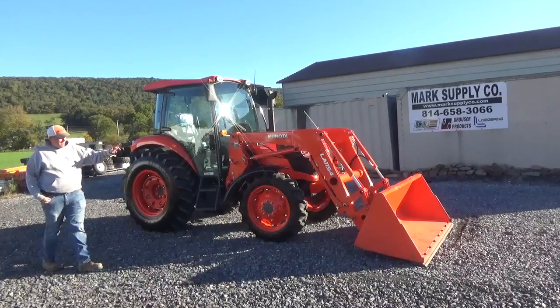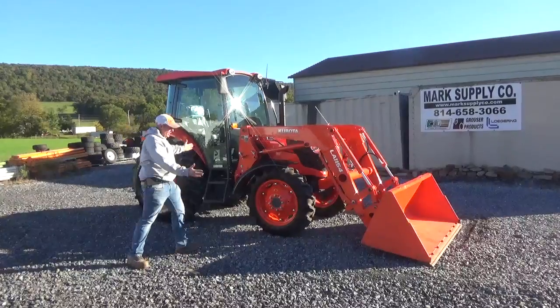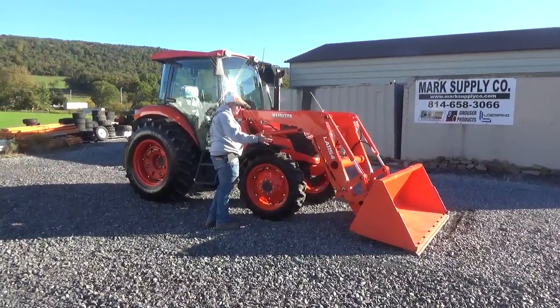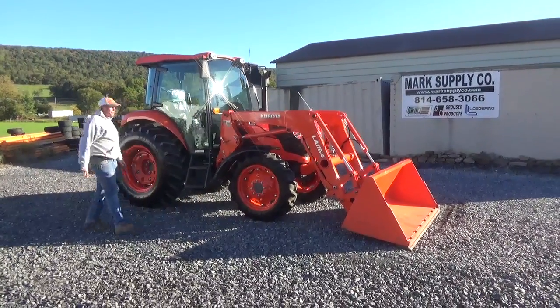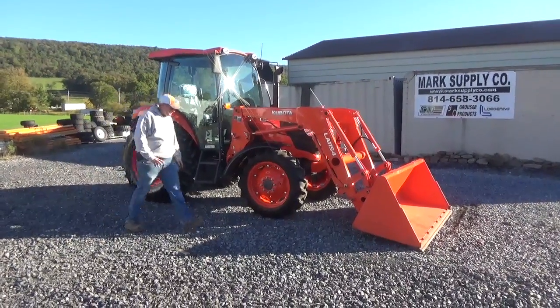Biggest thing, it has an LA1154 quick attach front loader. And right here, I know for a fact, if you cannot find a dealer that has one of these in stock, it's an $8,200 loader, and it is a year wait to get one. So we're going to walk you around this tractor and show you everything about it.